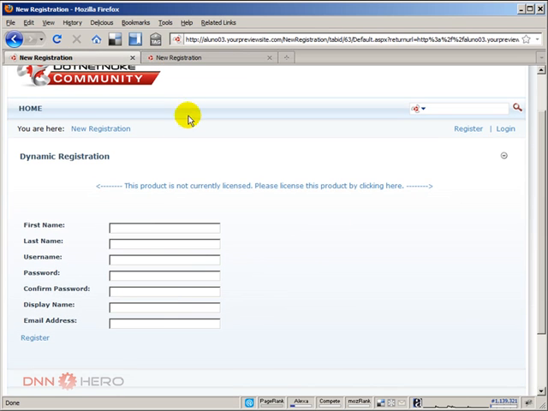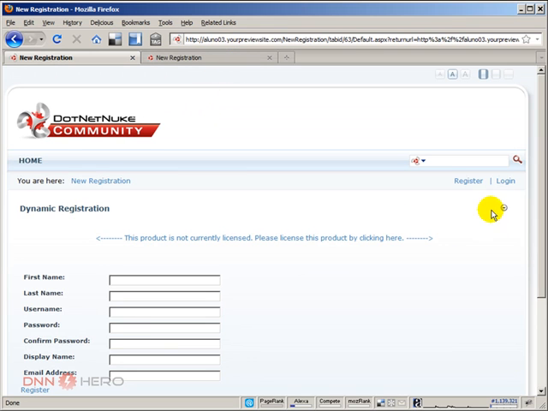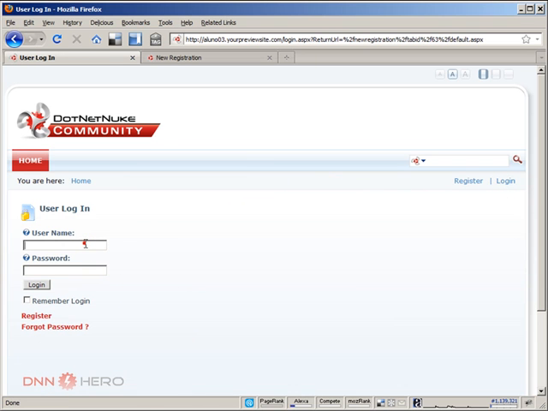So let's log in to the first site, site 03, and that's where we will have to do the setup. We're going to be using a feature from dynamic registration called silent post. So we will create an event under site 03, and that event will be a silent post to site 04. Let's log into 03 as admin or host, and I will walk you through the setup.